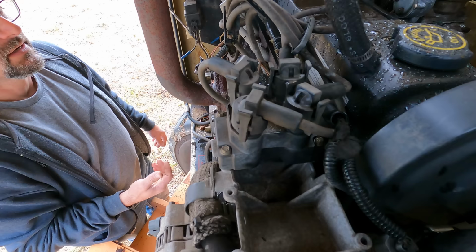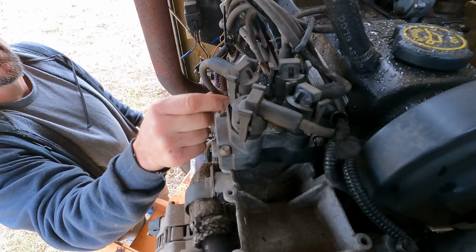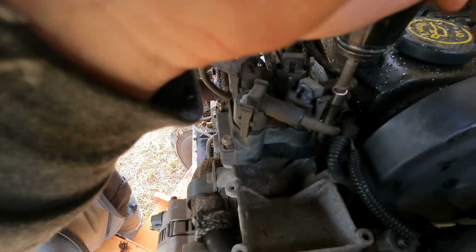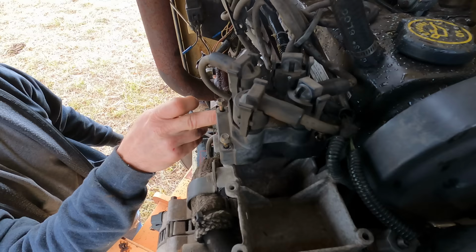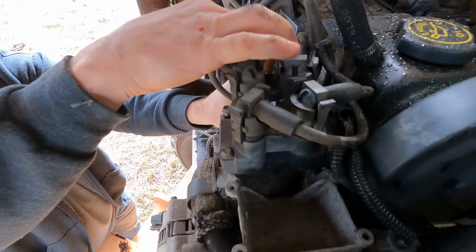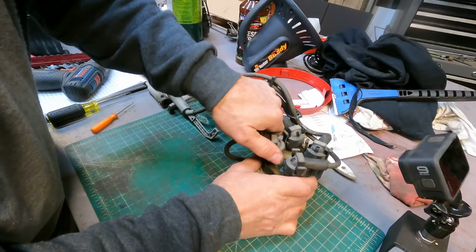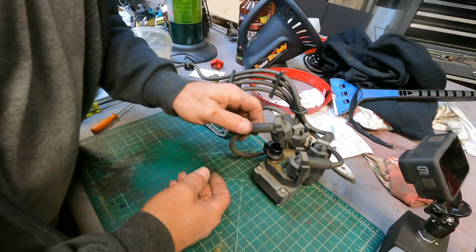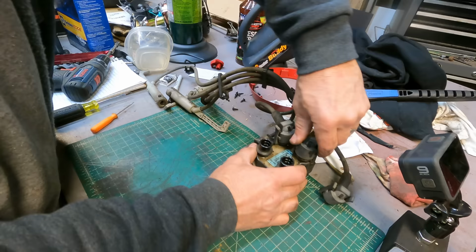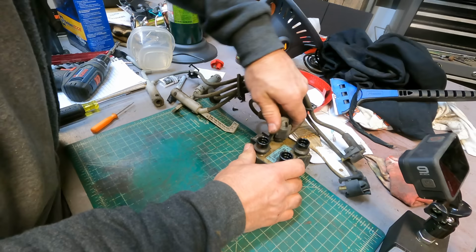Anyway, this is the coil. This is probably the problem. I'm also going to replace the plug wire, so let's pull this sucker off of here. Cylinder order is 1, 2, 3, 4 from right to left. And that doesn't matter to anyone but me, because I need to put it back together correctly. Okay. Well, they've got everything labeled well. So there's a 2 right there on the coil and a 2 on the wire. So make sure they were hooked up right. Yeah, 4 and 4. And then 1 and 1.